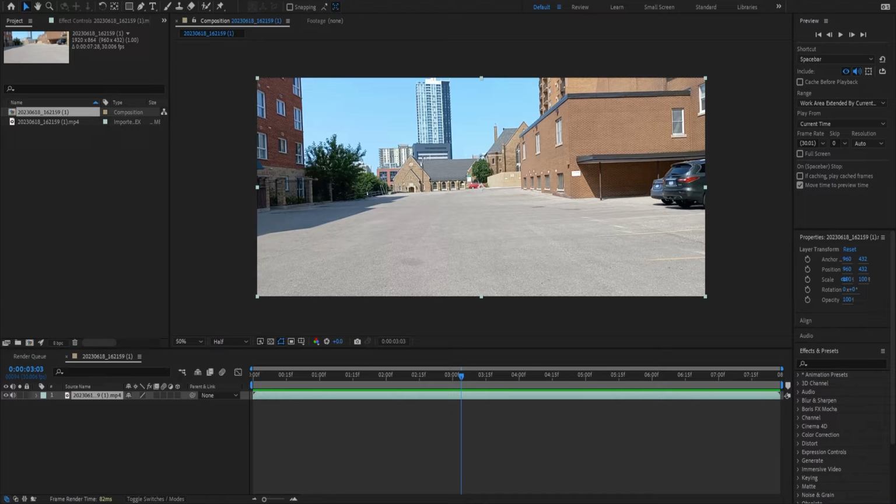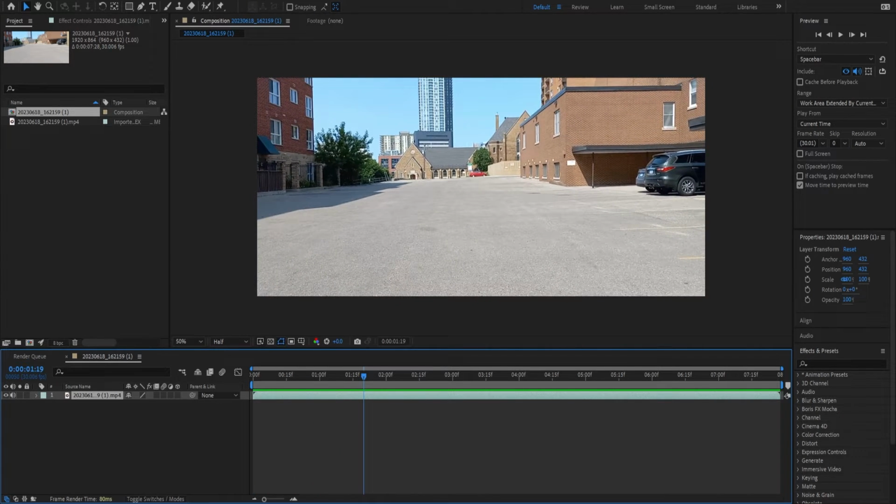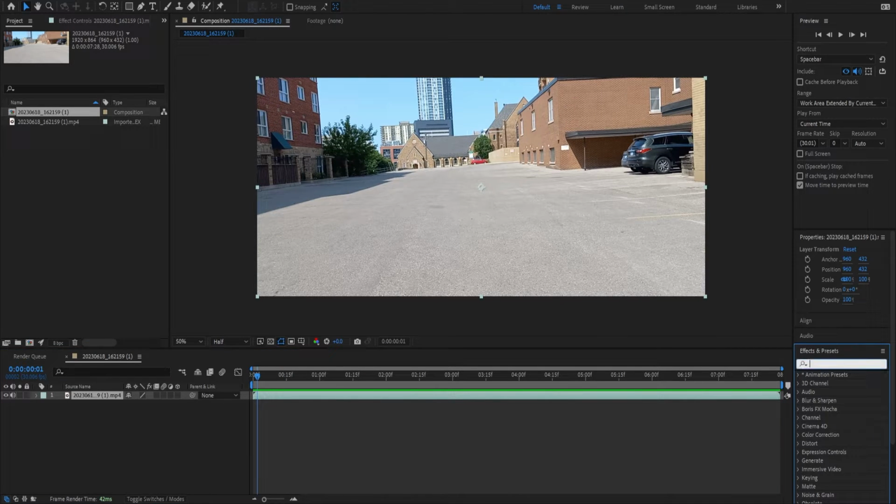We'll go with this step by step so we don't get too confused with information going ahead of itself. What we're going to start with is just importing your footage into After Effects. Import it as footage, so the entire composition is the exact same size as your footage. That usually happens once you import something. The next thing you're going to notice when I play back my footage is that it's incredibly shaky, and that's going to be a really big issue for motion tracking. So we can fix this extremely easily.